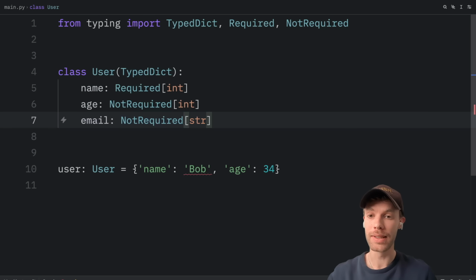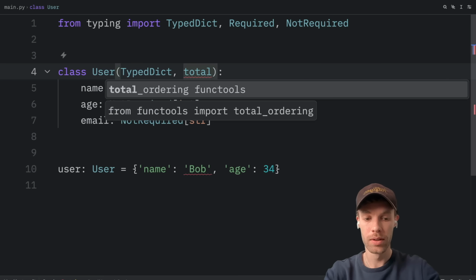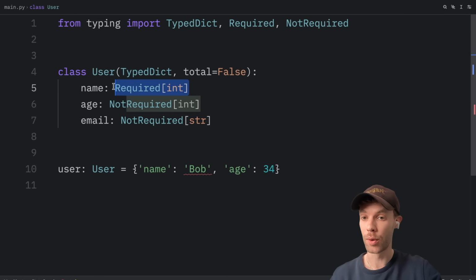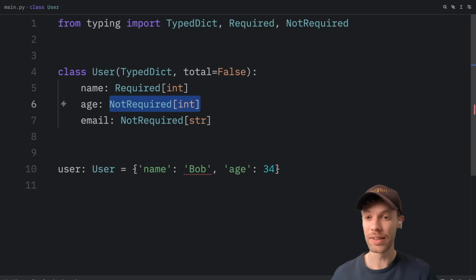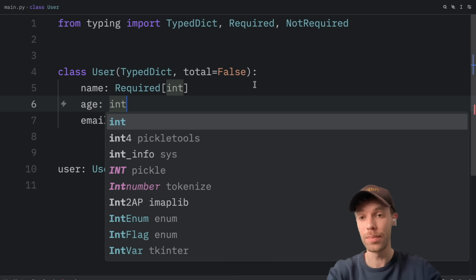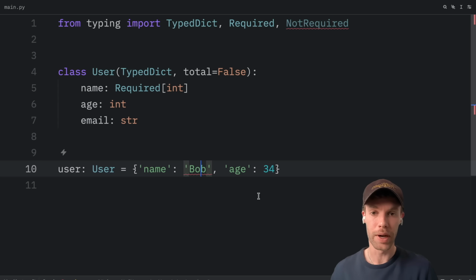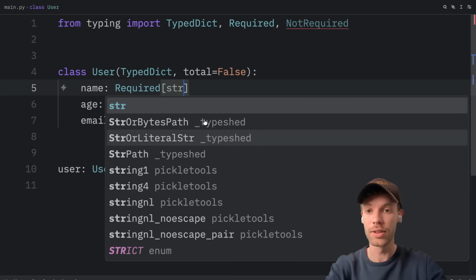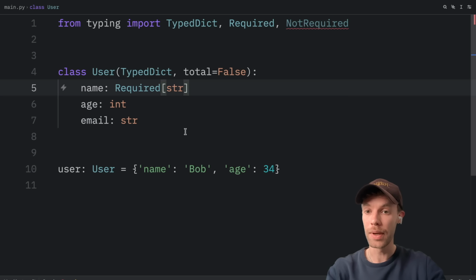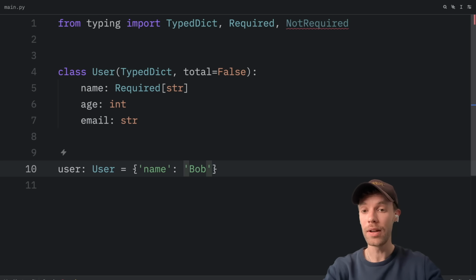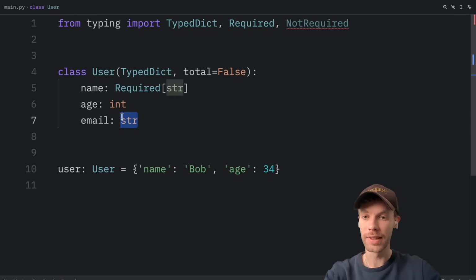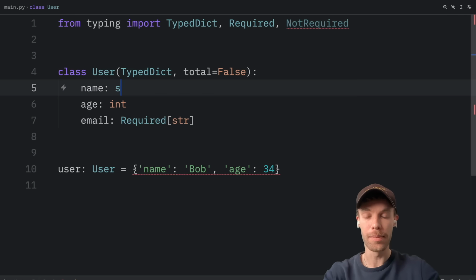And you can also mix these up if you want. You can specify that the name is required and that the age and email are not required. You can use these together. Personally, I would set total to False and only mark the required fields, because otherwise I find this to be quite hard to read. Or not really hard to read, but it just clutters the screen a lot. So in my opinion, this is much better. And right now we're getting some syntax highlighting because this should be of type string. So the name is required, but the age and the email are not. Although I think it makes more sense to keep it on the email and make the name optional.